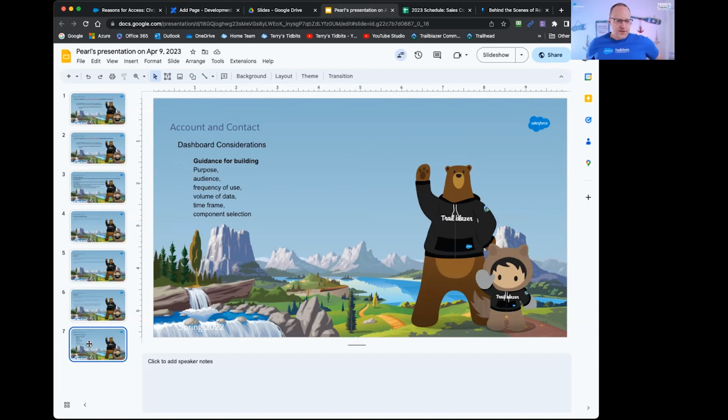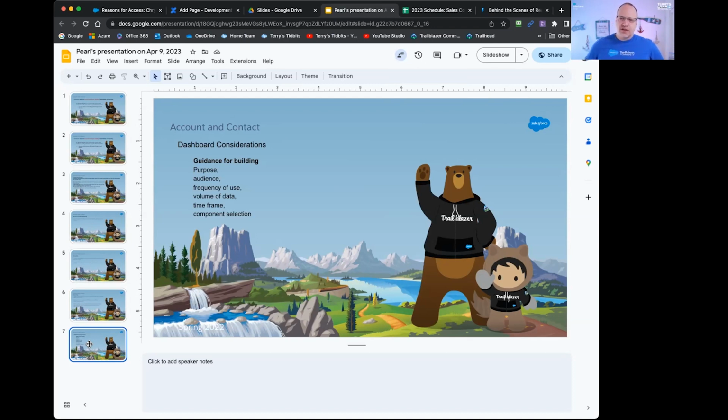Dashboard considerations. I'll be honest, I wasn't totally sure I understood where she was going with this particular one, but it's guidance for building your dashboards: purpose, who the audience is, the frequency of use, the data volume, the time frame, and then your component selection. So I think what she's trying to say here is just some best practices when it comes to designing your dashboards.